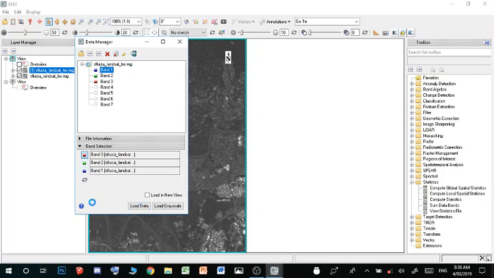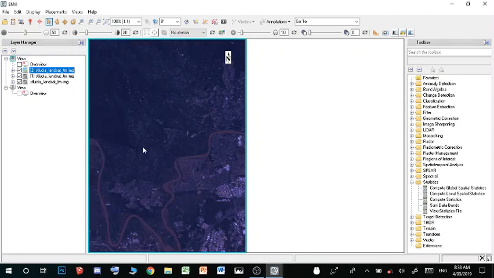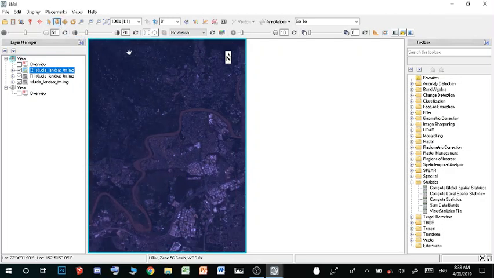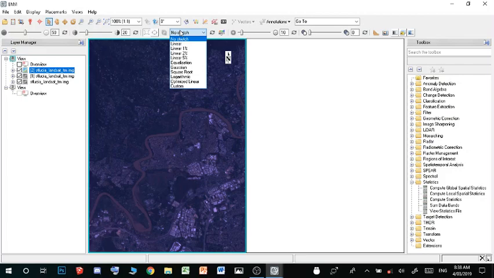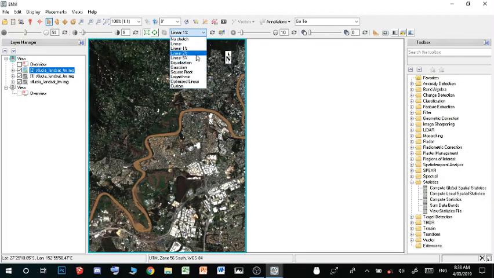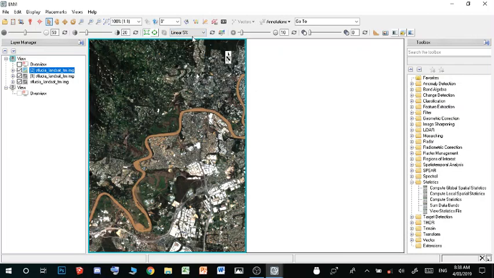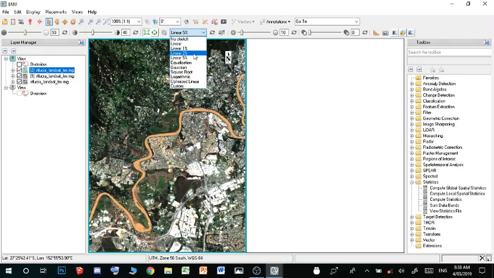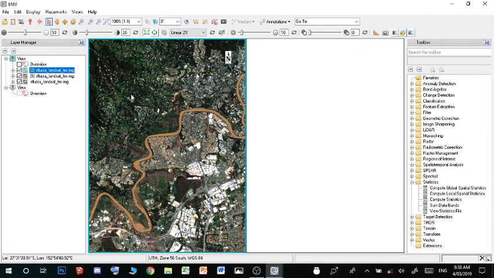So you just want to load data. And you can see it's blue, it's not an actual true image. That's because some of the pixels aren't quite spread out properly. In order to fix that, we just have to go to no stretch, and we can change that from linear 1 and make it clearer by going to linear 2 and linear 5. But linear 5 is too bright, so we'll stay with linear 2.